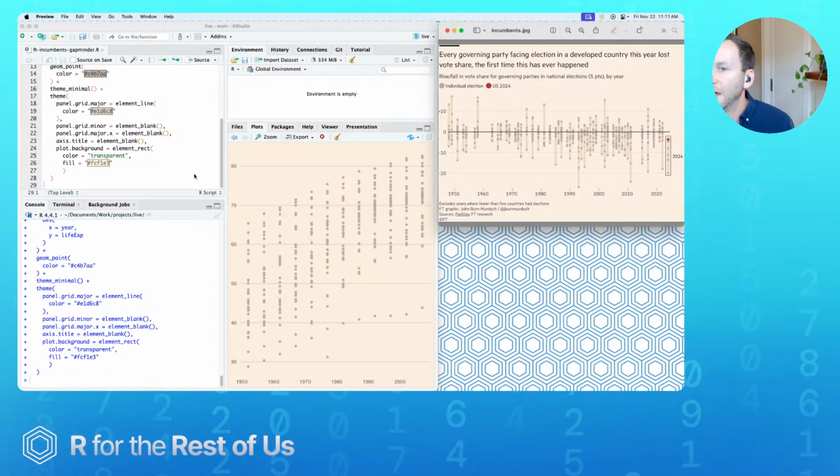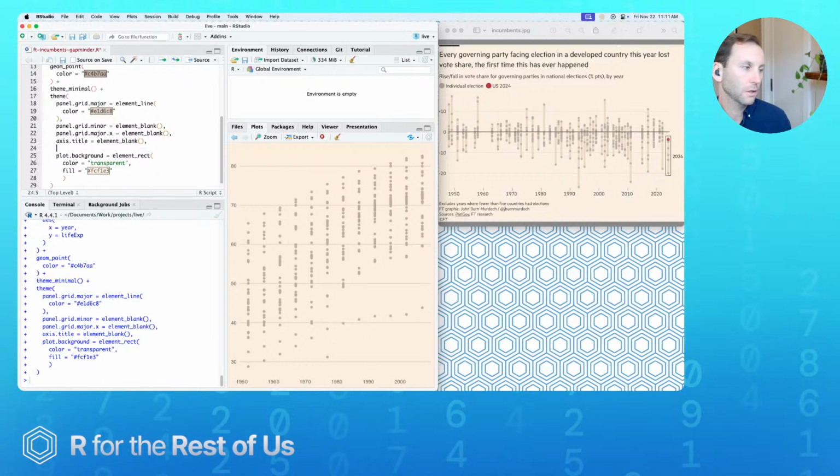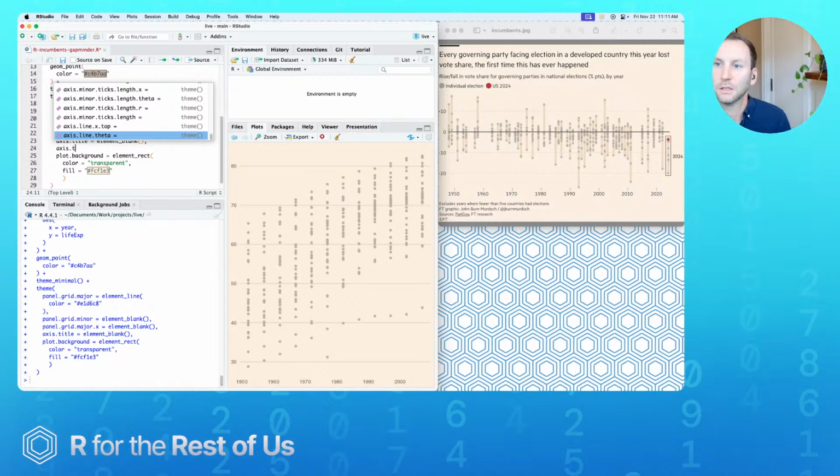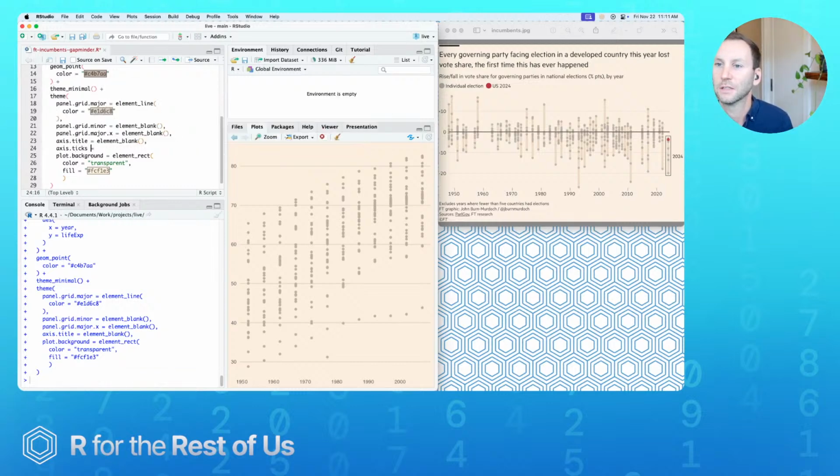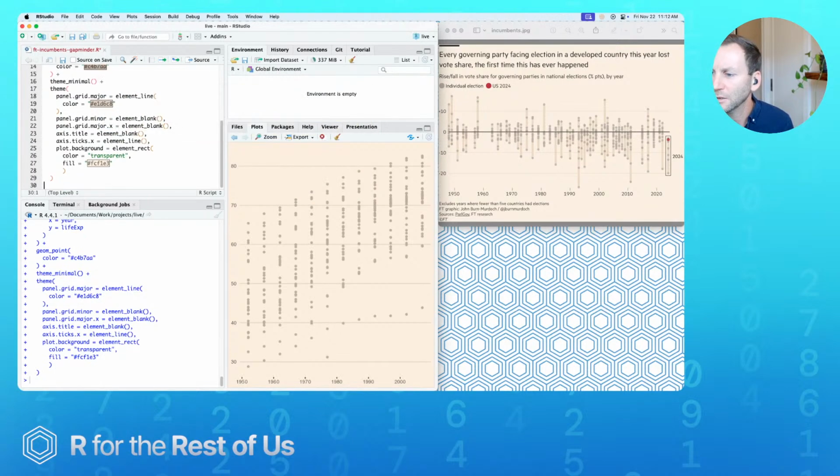All right, let me see if I can add these axis ticks down here, see how they have the axis ticks there. So I'm going to say axis, what is this? I don't actually do a ton of axis ticks. Can I do like axis ticks X? I assume this is an element line. There we go.